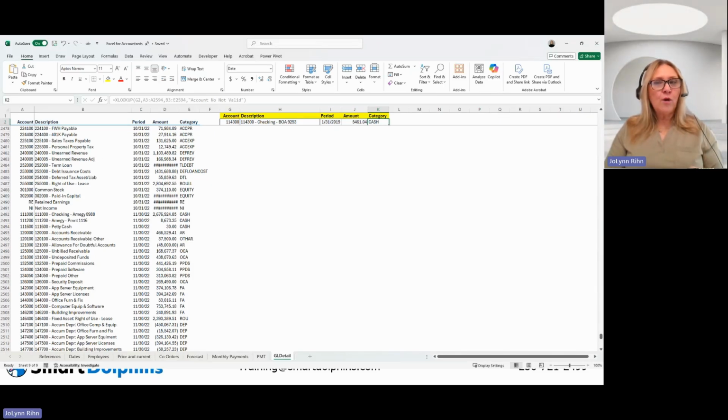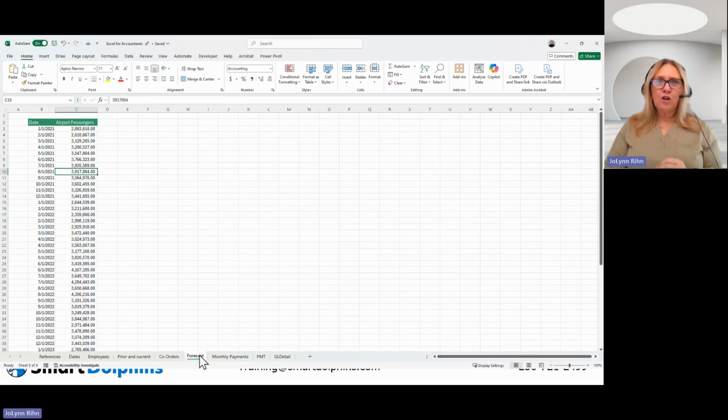But also what I wanted to mention is built into Excel is some forecasting. Probably something that you've been using, but you may not have used the tools that are directly built into Excel. I'm going to go to this worksheet called Forecast. Now, I just put in some generic information here. I've got a column of dates and the number of airport passengers. So on this date, this is how many passengers our airport had.